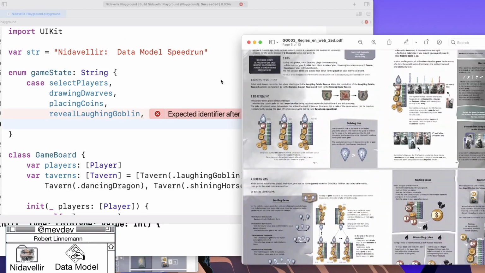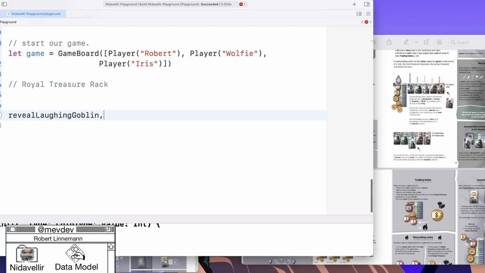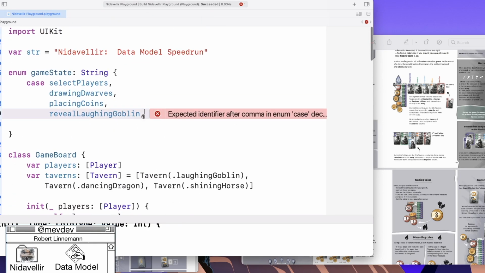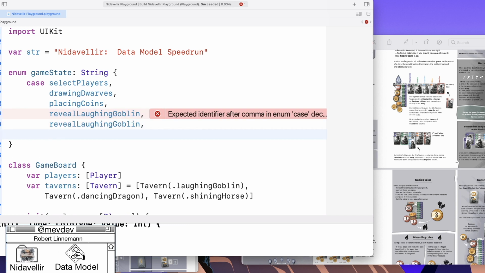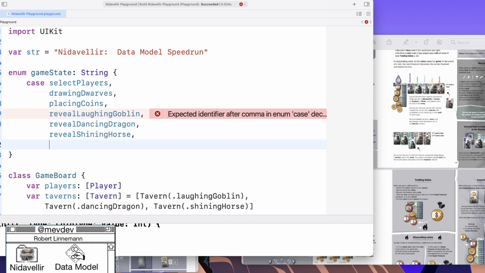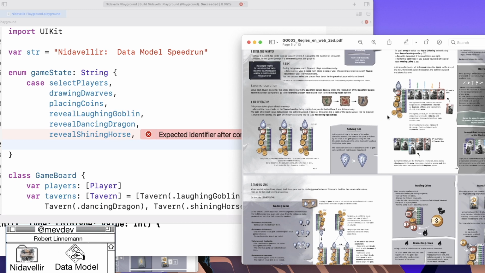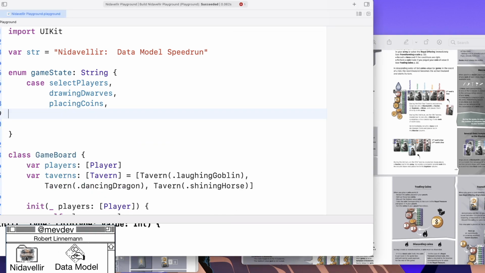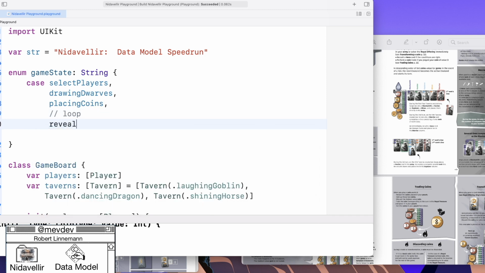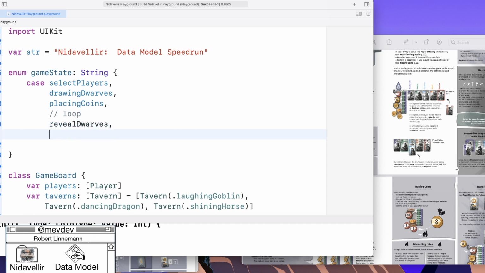But we're not going to worry about this right now because it doesn't really matter, because we don't even have a game yet. We don't even have anything, actually. But we have the idea that we're trying to create this model that will represent our game, or will represent the game being played. So if each one is revealing, then the next thing that would happen would be... Oh no, actually in each one, so this would be a little bit of a loop here. So this would be reveal dwarves. You got to think like that might be the drawing of them, the drawing of the UI.